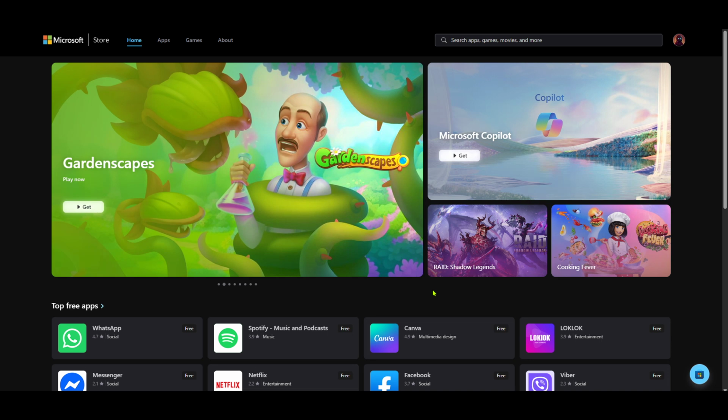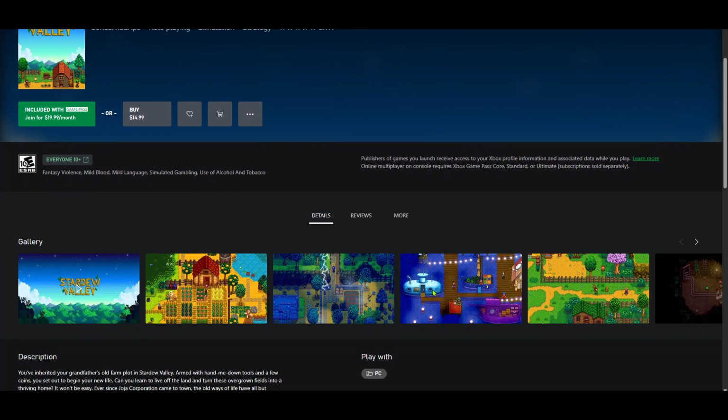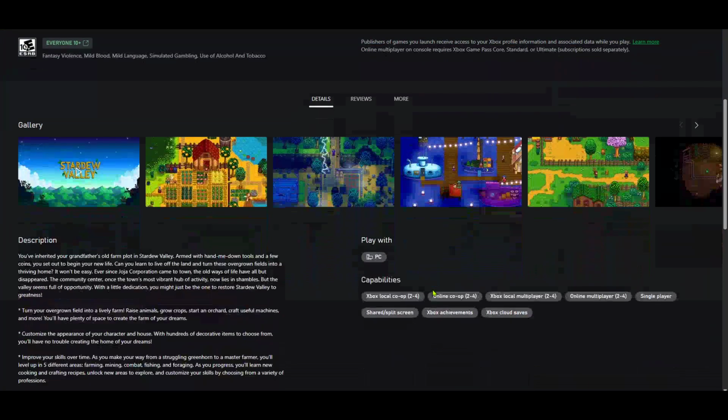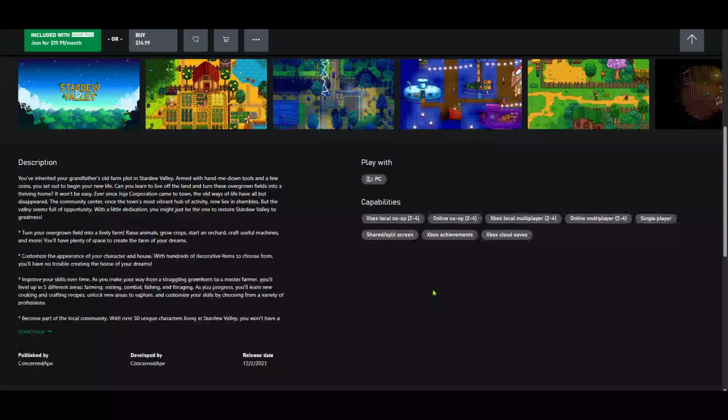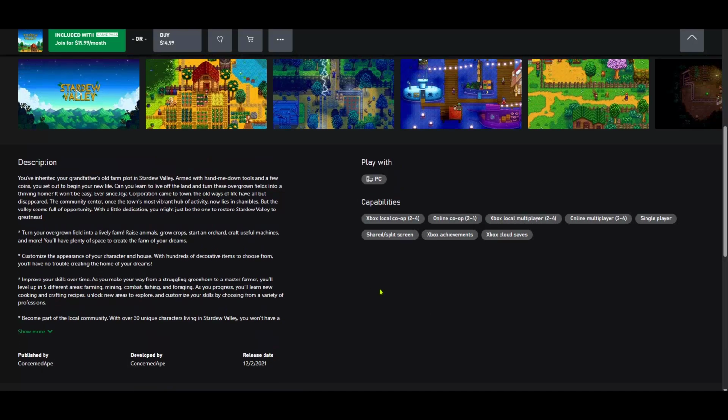Once you've found the game that catches your interest, click on its title to view more details. Here you'll see useful information like the game's description, system requirements, reviews, and screenshots. Take a moment to ensure this game is what you're looking to invest in, and once you're ready, proceed by clicking the Buy button. This will lead you to the purchase page where you'll need to confirm your payment method.